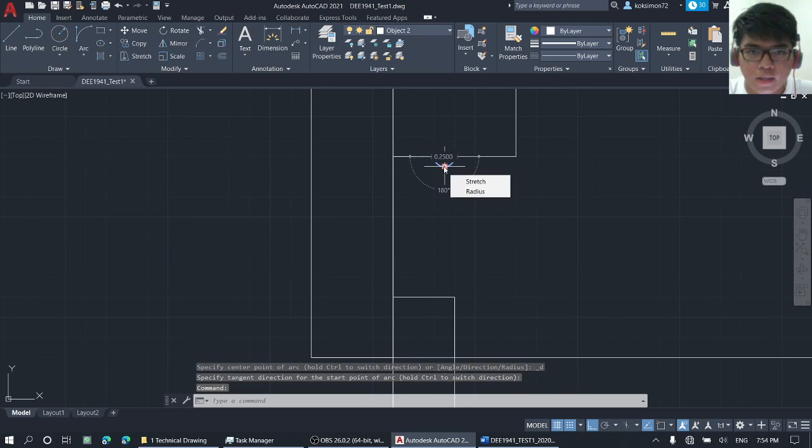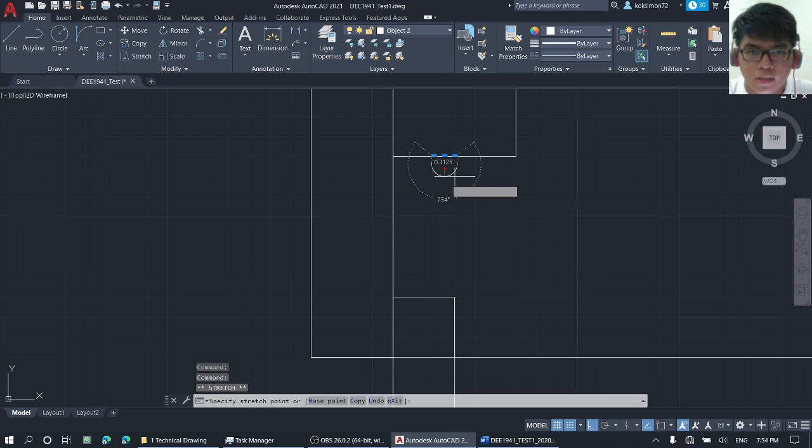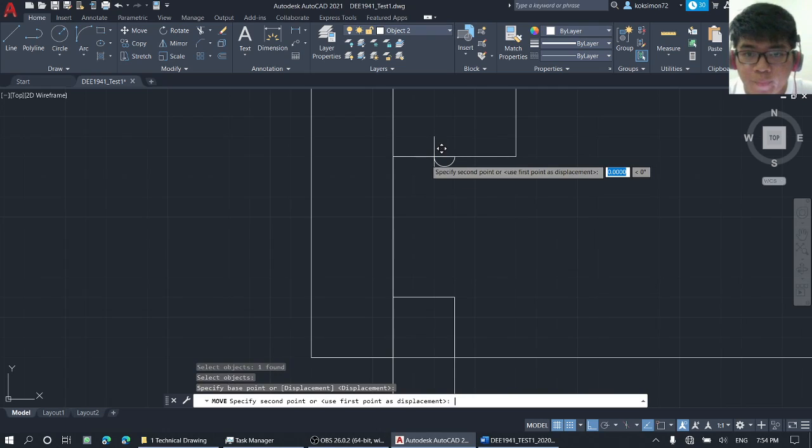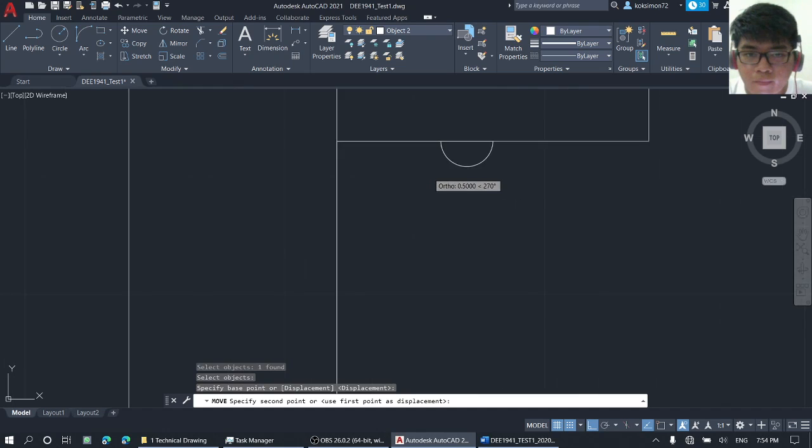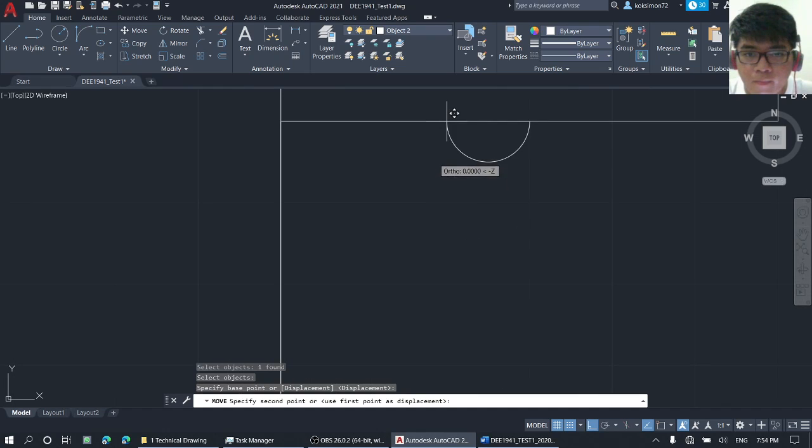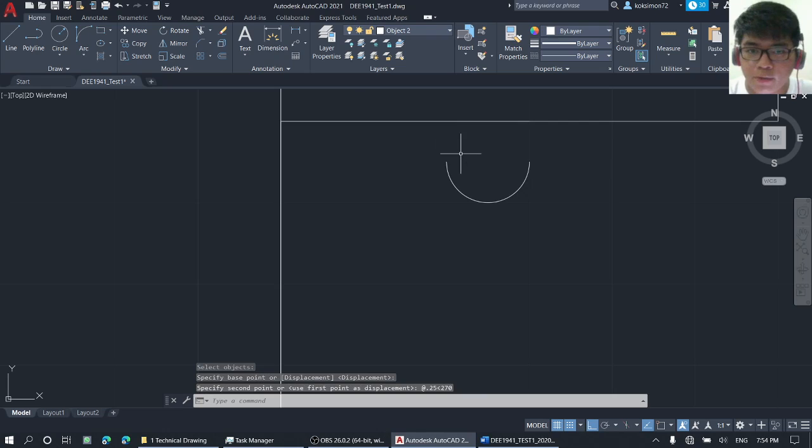I move it. Now I want to stretch it, and move it. And 0.25, and then it's 1,270, so it's going downwards that way.